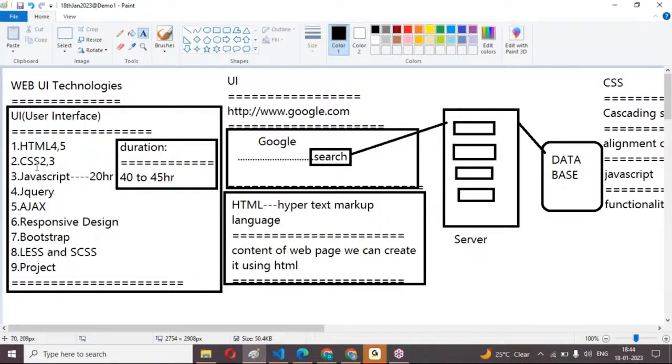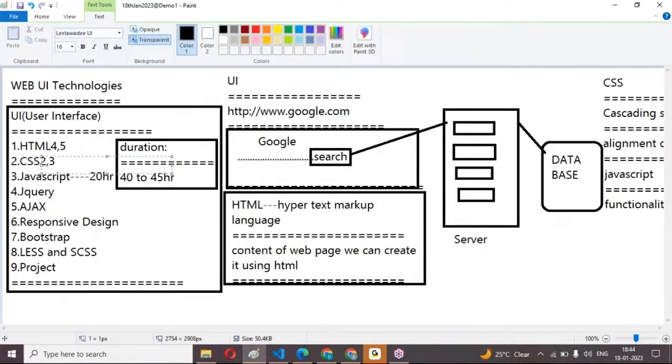These are all the topics I'm going to cover in web UI programming. Present development is going on at the framework level. Framework classes, Angular, React and so on, are taken by another faculty. If you complete UI programming, or once I start JavaScript, from that day onwards you can start any framework in parallel. That will help you complete your subject as soon as possible, and you can apply for a UI front-end developer position.